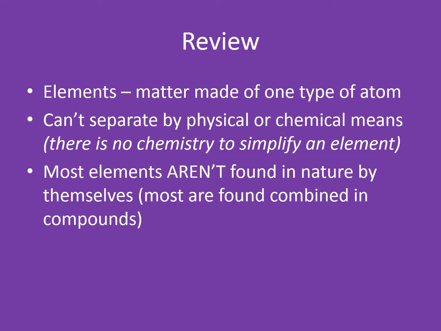So elements from last unit were matter made of one type of atom. And if you remember, we cannot separate it by physical or chemical means. So it is as simple as we can get without doing like crazy nuclear stuff to it. And most elements are not found in nature by themselves. So as we talk through the next couple of lessons, I'm going to mention that a couple of times, that yes, this is an element, but you wouldn't find it in nature out by itself.